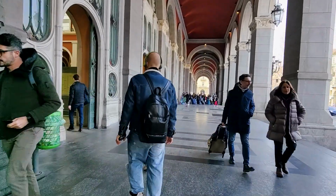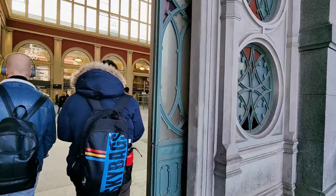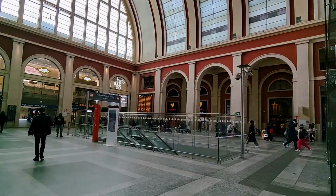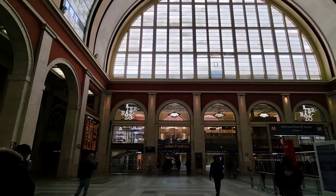Today we're in the Italian city of Turin at the Porta Nuova railway station, about to catch a train on the Italo high-speed train to Milan. Having opened all the way back in 1861, this magnificent station serves as the main railway terminus here in Turin, with the majority of trains starting or ending their journey here. And I have to say, the station already just looks stunning with these red walls and the nice canopy covering the station hall.